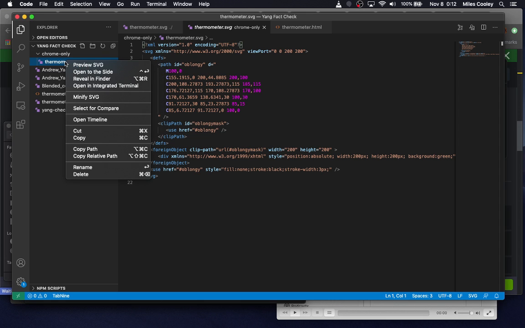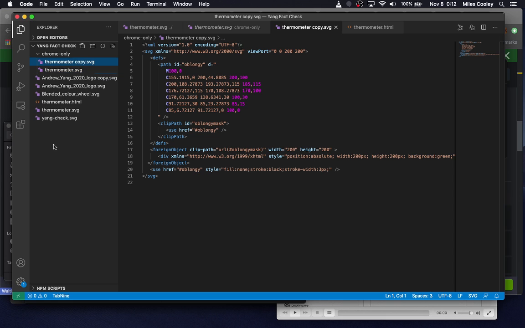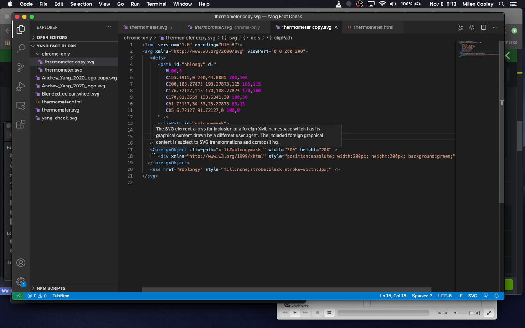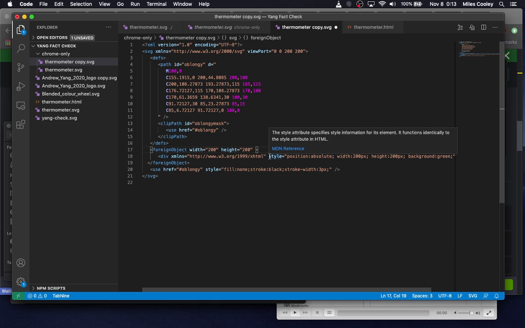This is making me uncomfortable. I prefer to use Git, but I'm not using Git right now for this. So instead, we apply the clip path to an SVG object.